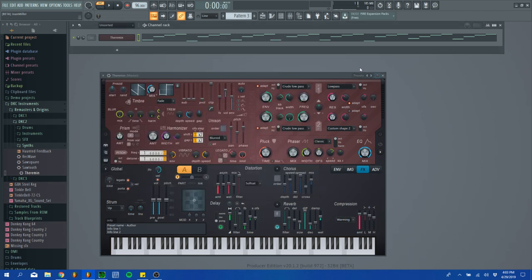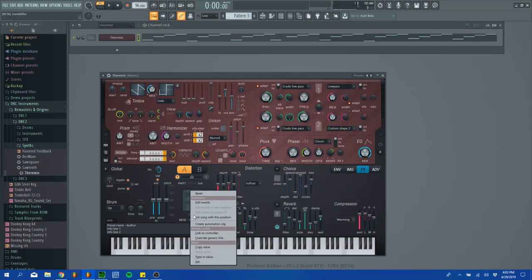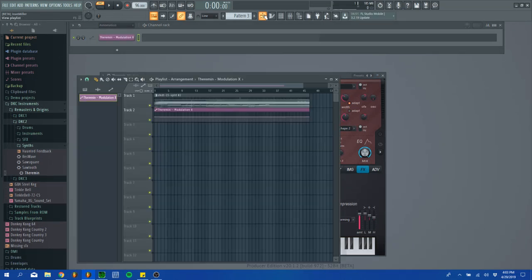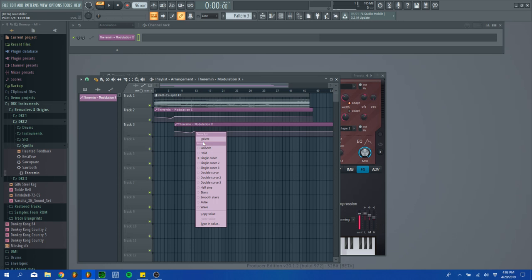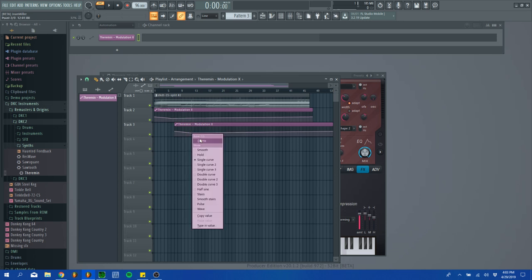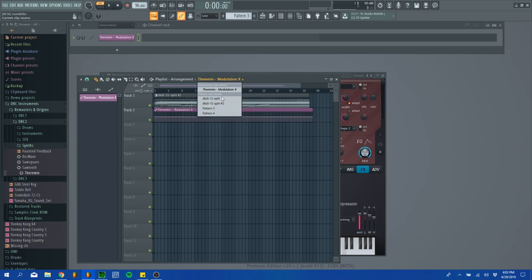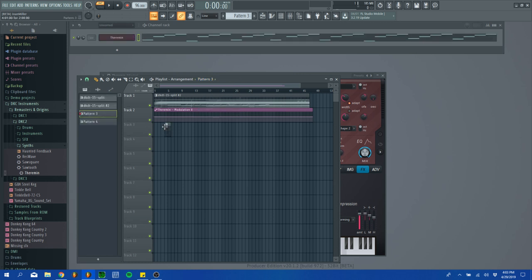It takes like 4 bars to do its cycle, so I'm going to add this pattern and then drag it out all the way.